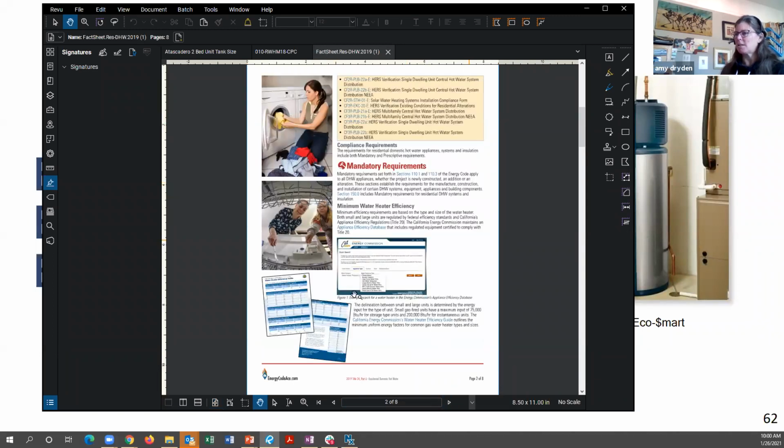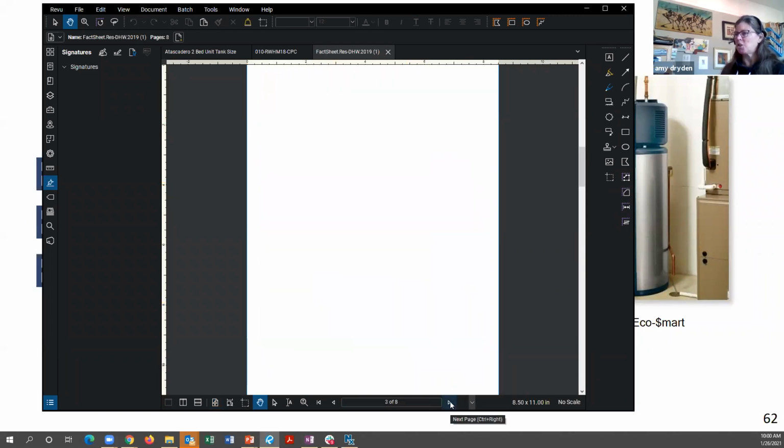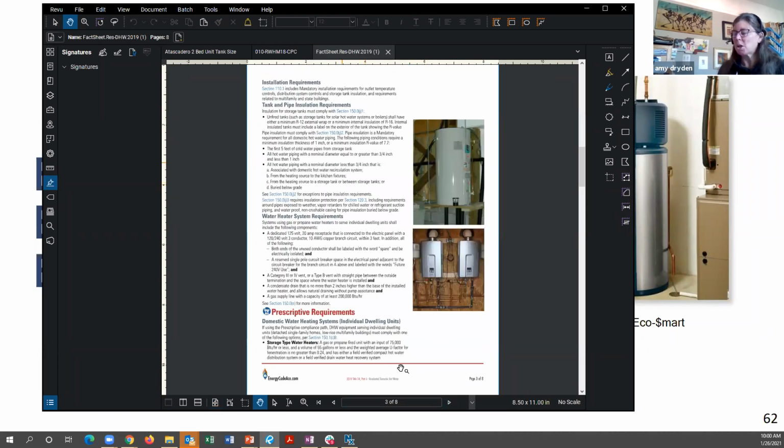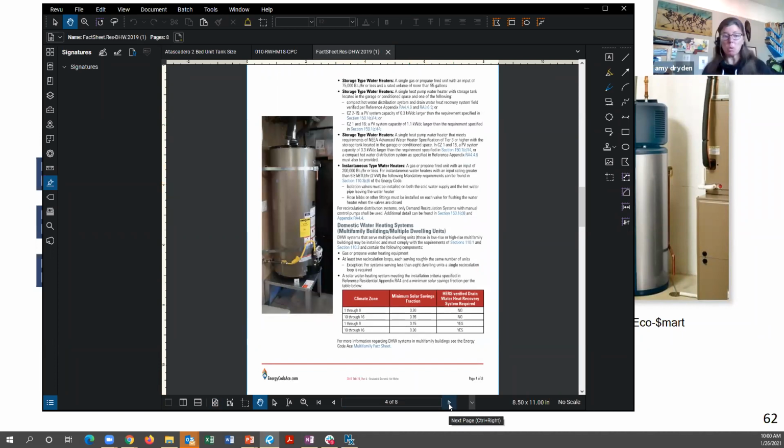But it just goes through the mandatory requirements, minimum efficiencies, installation requirements, prescriptive requirements. So it's a great reference either for you all doing plan review, building inspection, or also for those that you want to pass across the counter to be like, hey, don't forget this. This is what you got to know. So I just wanted to pull that across.